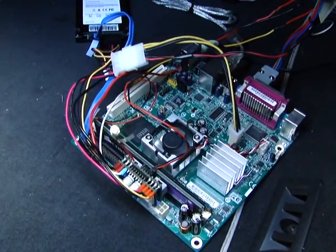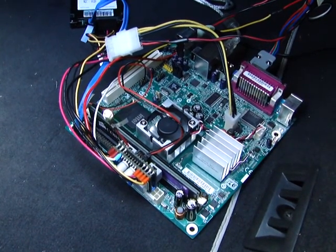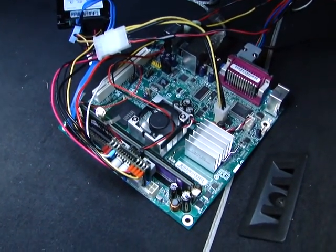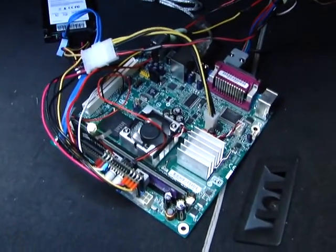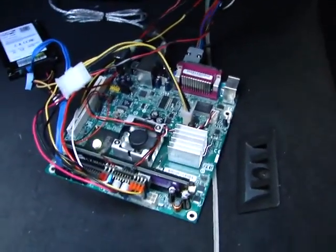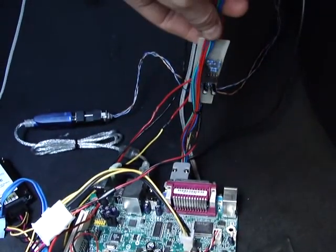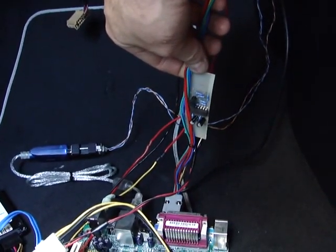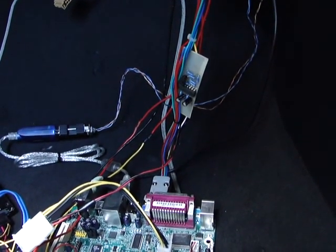I'm going to show you the board that I've got here. It's an Intel Mini ITX board with an Atom CPU. It's a low power board so it keeps current drain at a minimum - the board uses about 3 amps. The video resolution it's running is 960x540 interlaced, which is necessary to be compatible with the input of the RNSE. I also had to make a custom circuit board which combines horizontal and vertical sync signals into a composite sync, because the RNSE accepts an unusual format for the video signal.